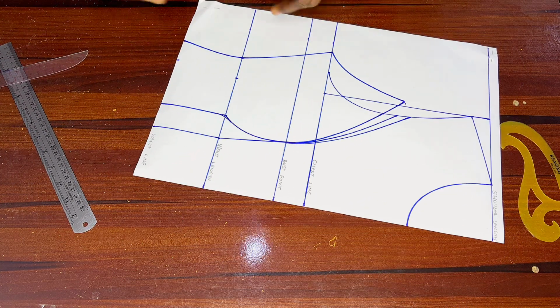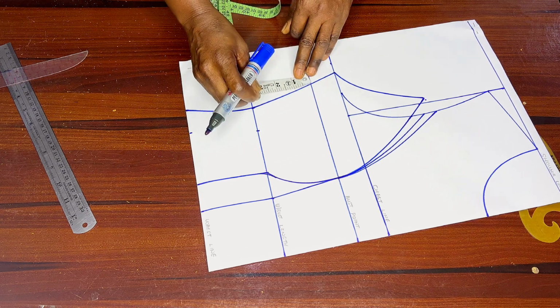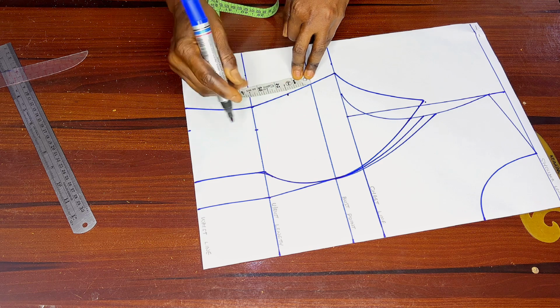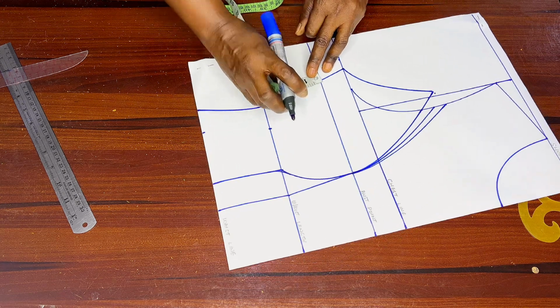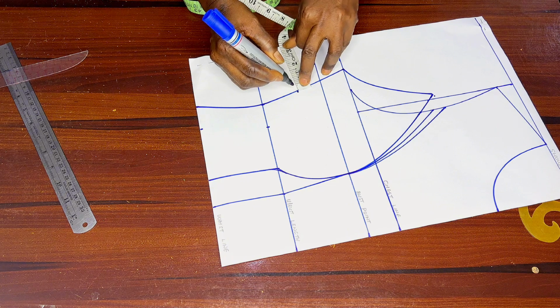Before we cut it out, we come to this bust point. We step down with 1.5. We want to get our bust dart. So on this 1.5, we get it this way. Then from there we step out with like half an inch.